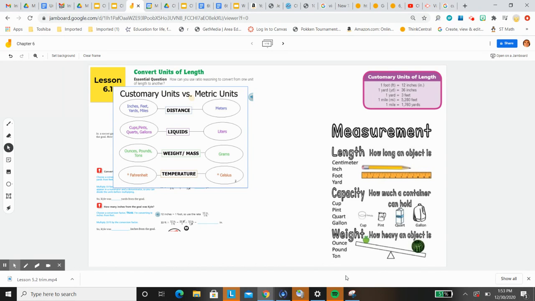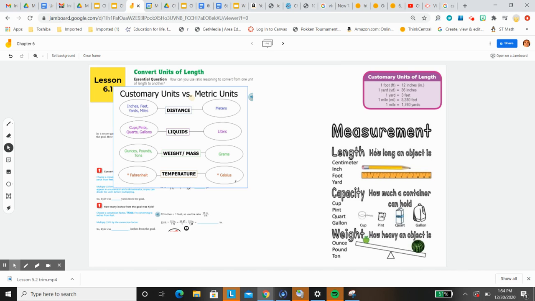But before we even get started, I think we need to go back and talk about this unit. This unit is about converting units of measurement. So you've had measurement all the way through elementary school until now. And in sixth grade, we learned to take those units of measure and convert them to different sizes. So, hopefully you're going to get this lesson in class, but if you're not, I want you to really listen. I'm going to go over this really quickly.